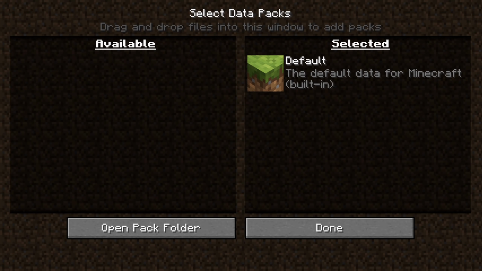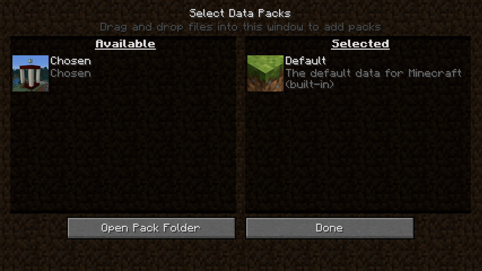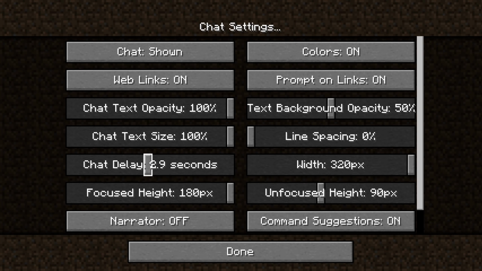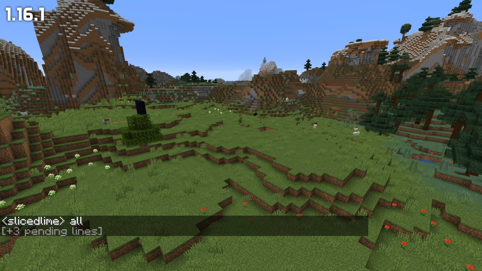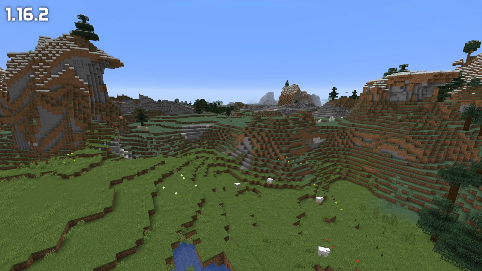The resource pack and the data pack selection screens have had some small improvements made to them, and while the screen is open, it will now automatically update when the contents of the pack directory change. Some fixes for chat too. The chat delay settings are now also available in the chat settings screen, not only in the accessibility screen, and if you press F3 and D, that will now also clear any pending messages from chat.